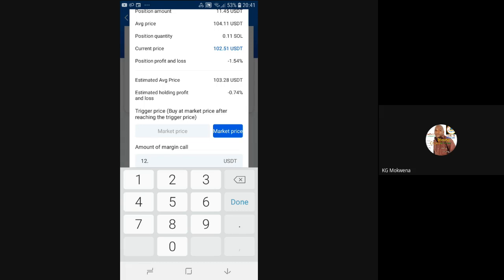So this is just to show you the calculation. Royal Q has provided everything here to calculate for you, just to have an idea of what will happen to your average price when more money is added. But you and I know that we already have settings whereby we're not going to rush to put that money. We're waiting for at least 3.5% first. However, it appears that Solana can still continue to pump.